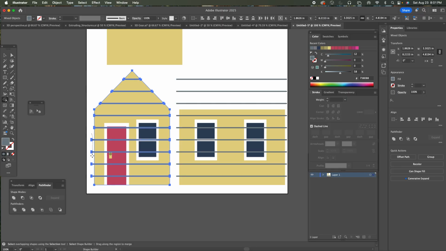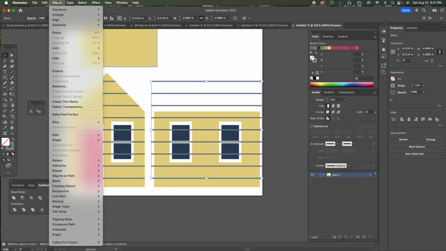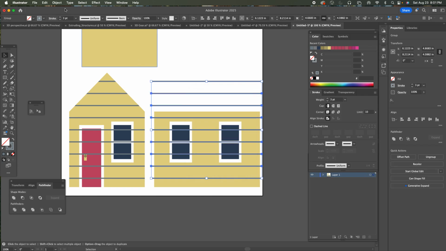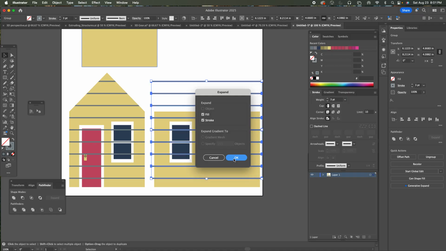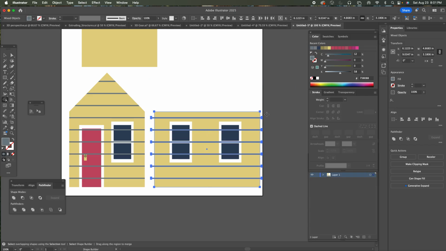Oops, I didn't get them all. There we go. Oh, I got to come over here, do the same thing. So I got to select this set of blends and do Expand. Okay, and then we're going to do Expand one more time. So they become shapes. And then we're going to select the house shape, or the rectangle back there, and we'll do Shift M, and we'll just get rid of all the things that are sticking outside here.